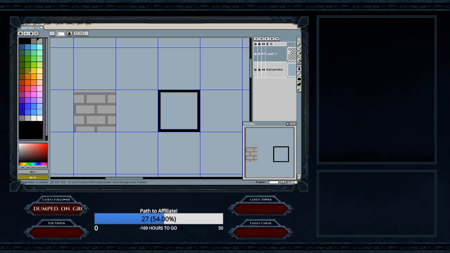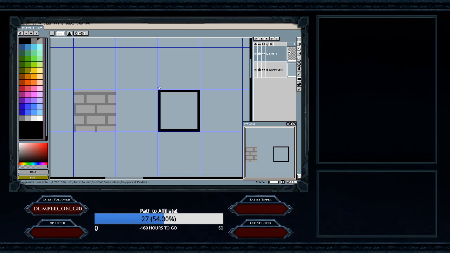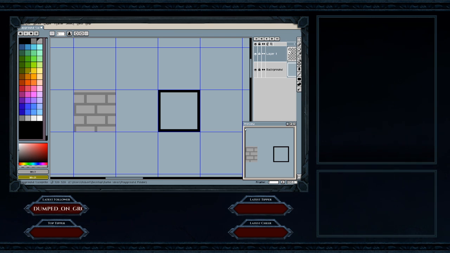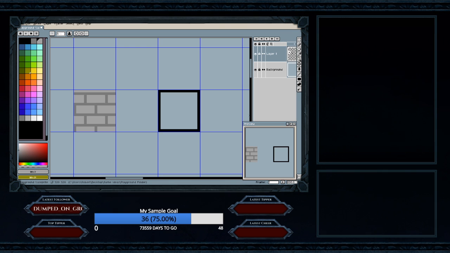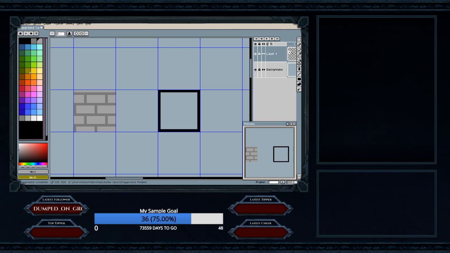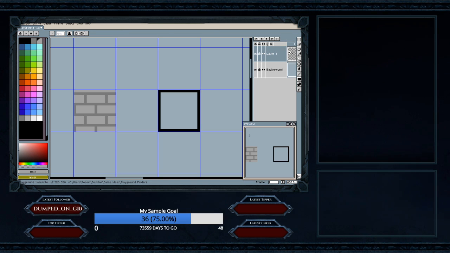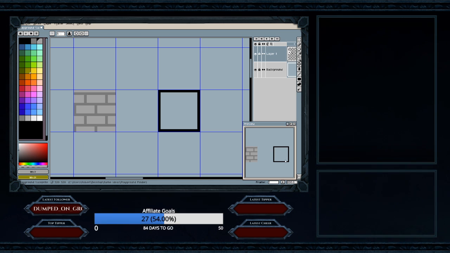That was perfect. Oh, I'm looking at my goal right there, and it's negative hours to go. 169. Nice. Days remaining, 7 days ago. Indeed. Total amount 50, starting amount 27. Start goal. No! Okay. There we go.